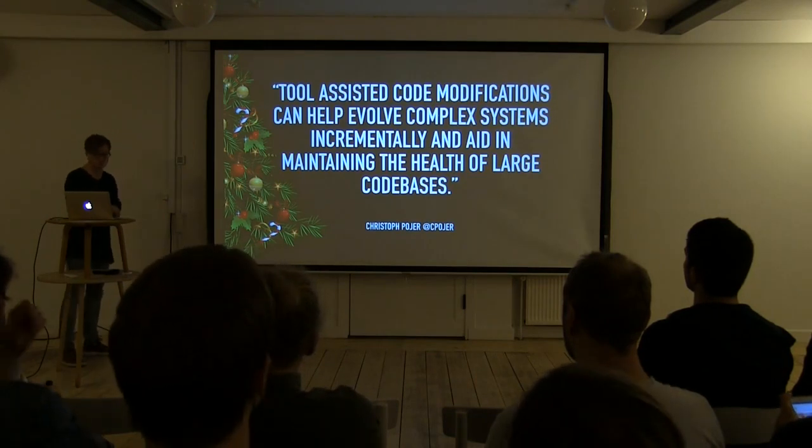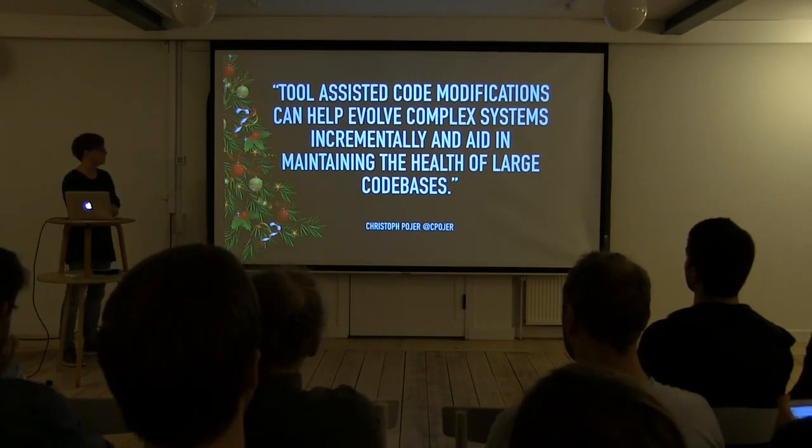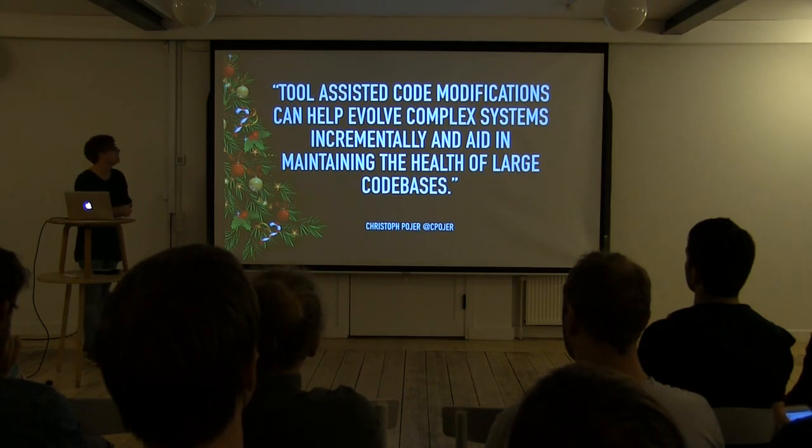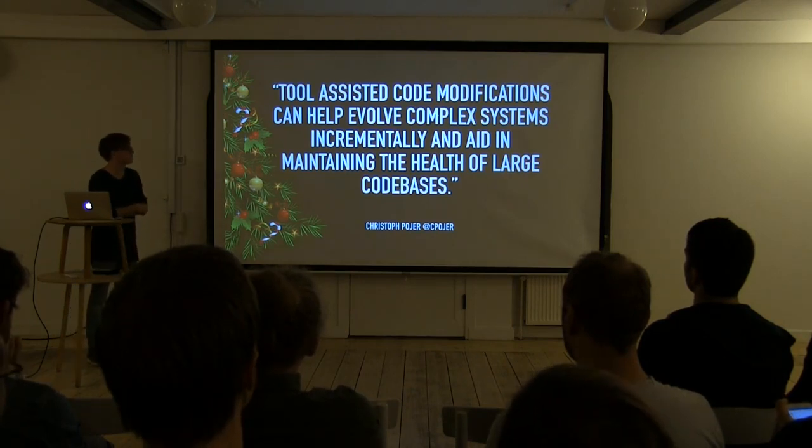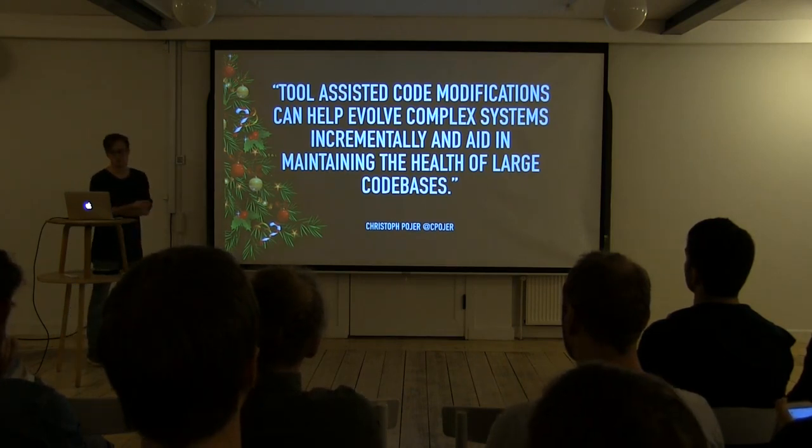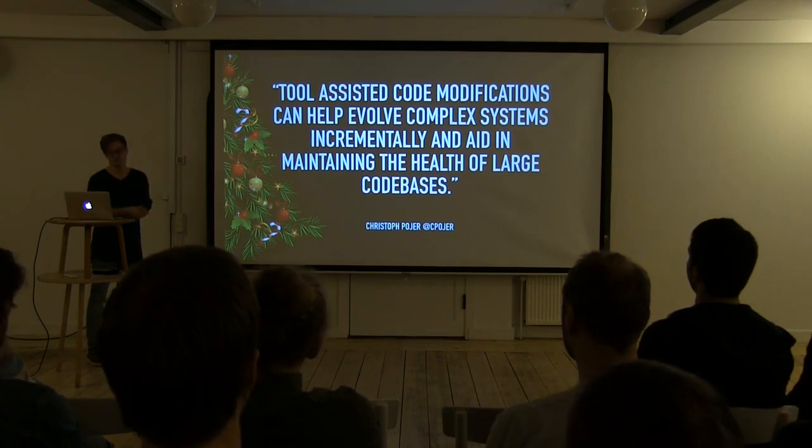And yeah, so this is just a quote from one of the authors of JS Codeshift and also Jest, Christoph. So it's about this being able to evolve your code base and maintain your code base health. And they're super fun to write because, at least for me, it has a super clear output. You know when it's right. You know when the program actually is what you would like it to be.